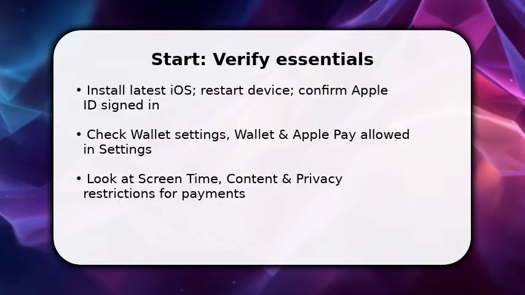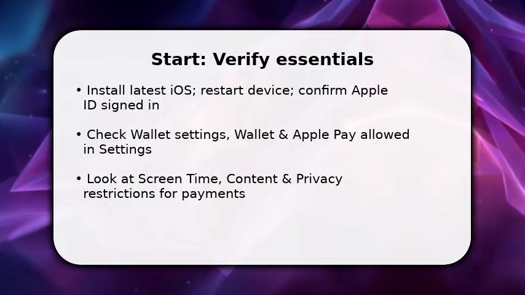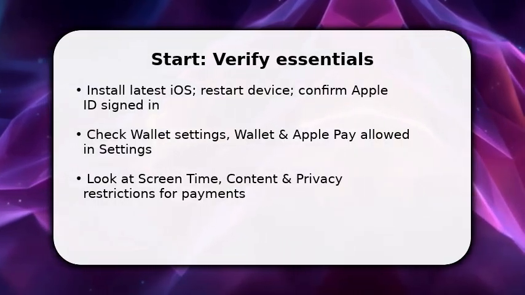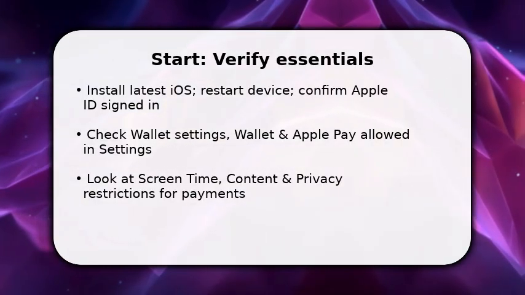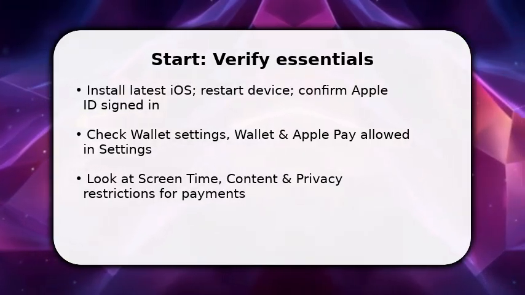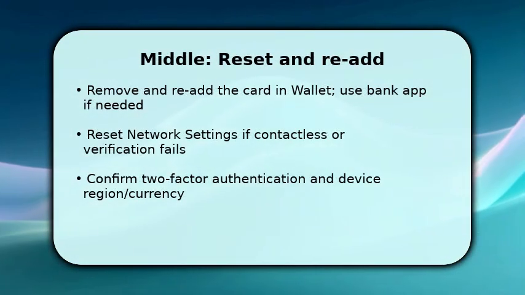Then open Settings, confirm Wallet and Apple Pay are enabled, and review Screen Time content and privacy restrictions because those can block payments. Once done, check your payment method in Wallet so you know whether the problem is account, device, or card related. Now, remove the affected card from Wallet and add it again. Sometimes re-enrollment forces proper verification.